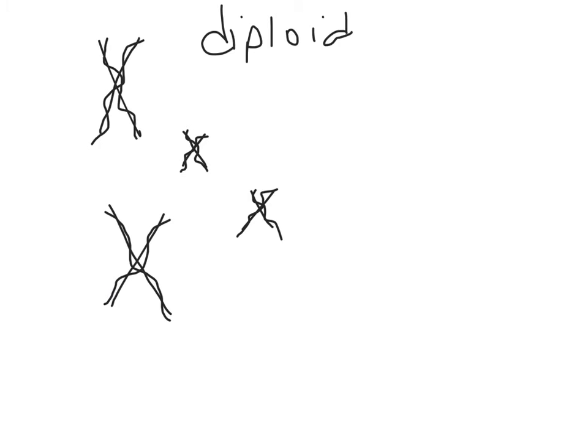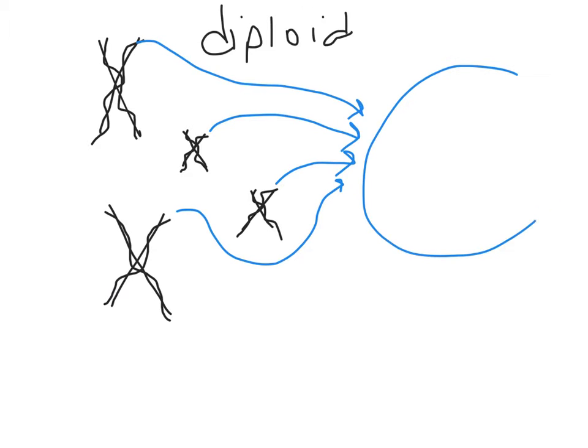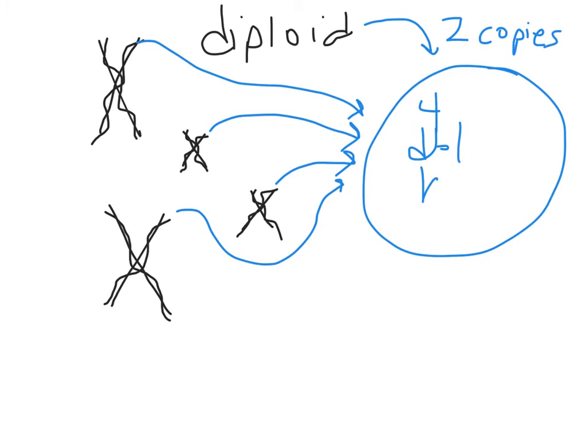If this is metaphase, everything has replicated. There's twice as much DNA as there normally is during interphase. So how many double helices will there be in interphase? There will be 1 of each of these. There'll be 4. During interphase, if you're diploid, we've got 2 copies of each chromosome. So it'll be 4 double helices, 4 chromosomes during interphase.